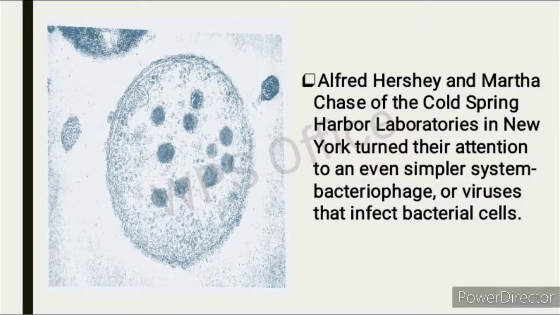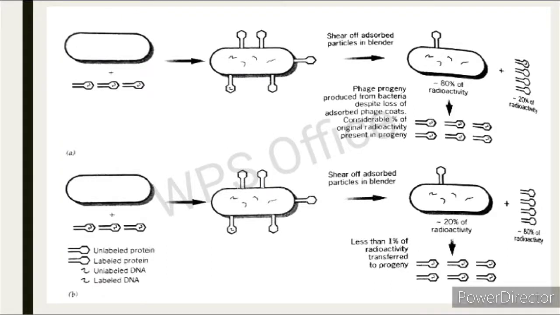This figure shows the electron micrograph of a bacterial cell infected by T4 bacteriophage. A phage is seen attached by its tail fibers to the outer surface of the bacterial cell, while new phage heads are being assembled in the host cell's cytoplasm. This figure is the Hershey-Chase experiment, showing that bacterial cells infected with a phage containing P-labeled DNA, or red DNA molecules, became radioactively labeled and produced labeled phage progeny. In contrast, bacterial cells infected with phage containing S-labeled protein, or red phage coats, did not become radioactively labeled and produced only non-labeled progeny.